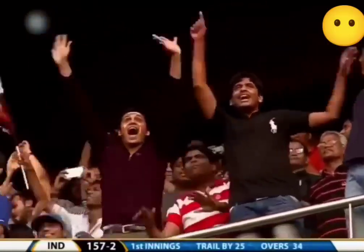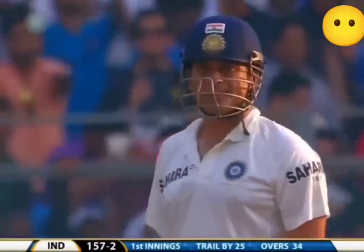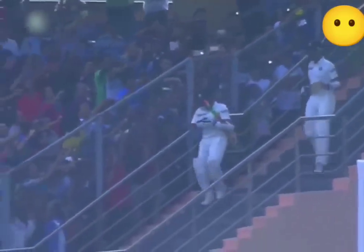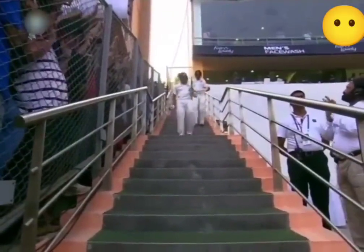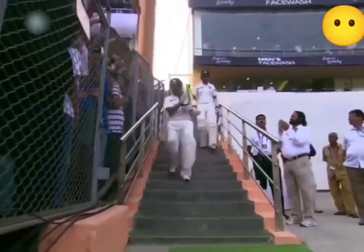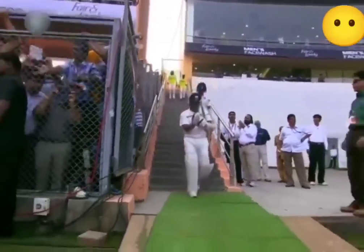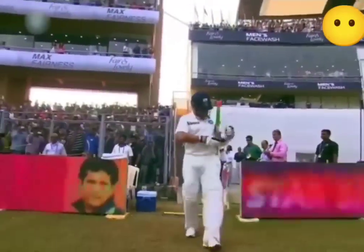The crowd will be delighted. Tendulkar is batting on 38 and he will bat tomorrow as well. Here's to try and knock him over cheap and destroy the party. But just an amazing atmosphere here in Mumbai. You can hear the crowd. They're screaming for their favourite, the little master. Everyone wants him to do well. And I know we've said it a lot, but the atmosphere is unbelievable and electric here.